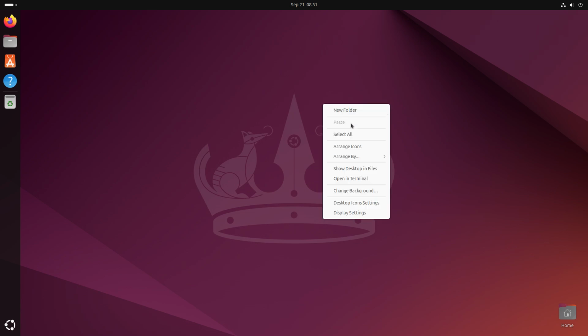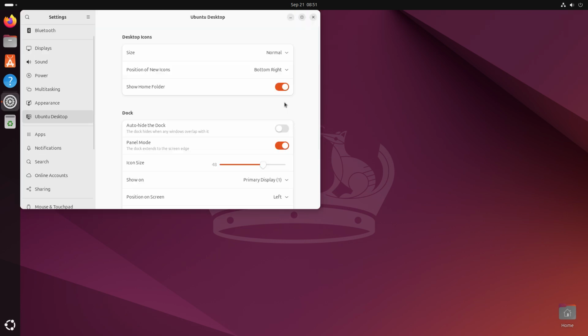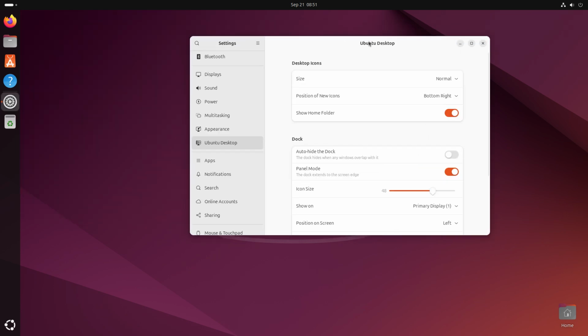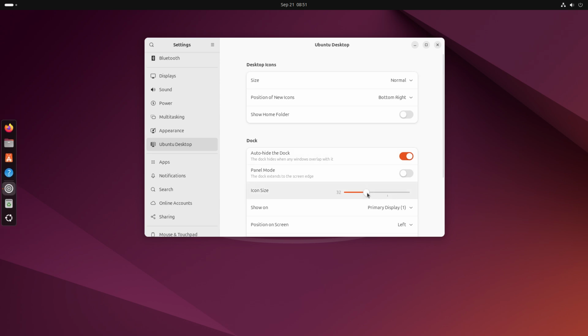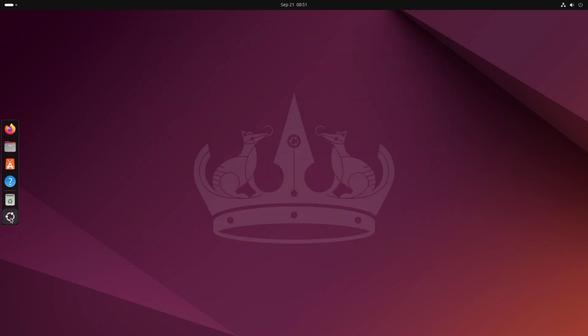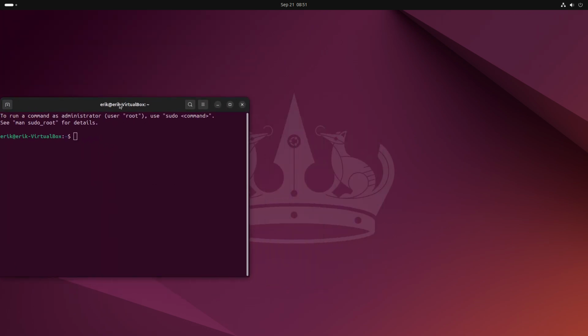And desktop icon settings. Let's do some things. I'm going to raise it a little bit. I don't like this being there. I don't know why I would like to have that. Auto height is interesting. Panel mode is even better, and a bit smaller is also good. Voila. So I want to have it like this. And if we open Ctrl T, it goes over here, but it's gone, and it comes back.